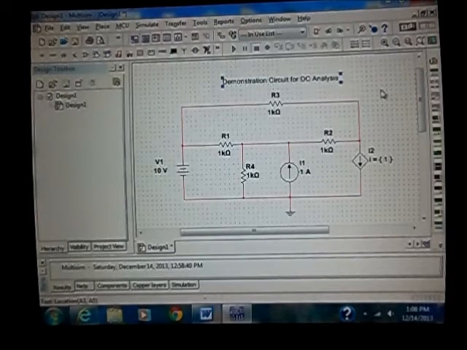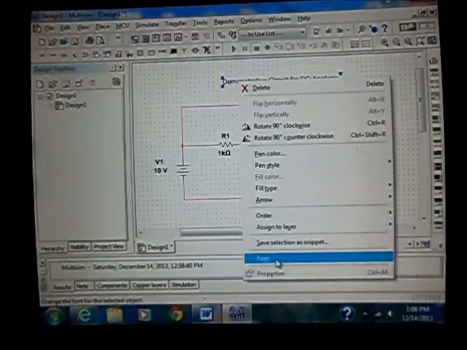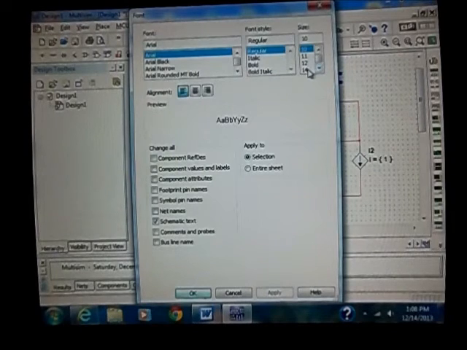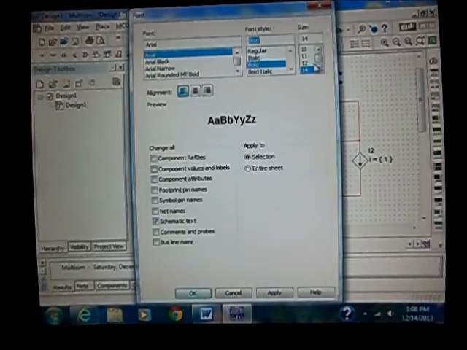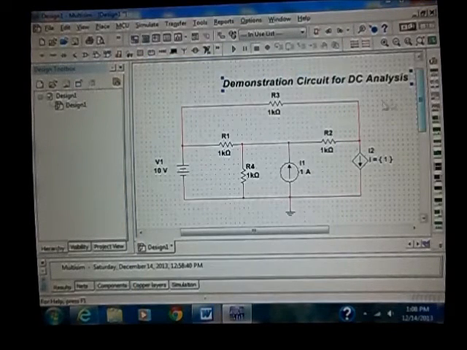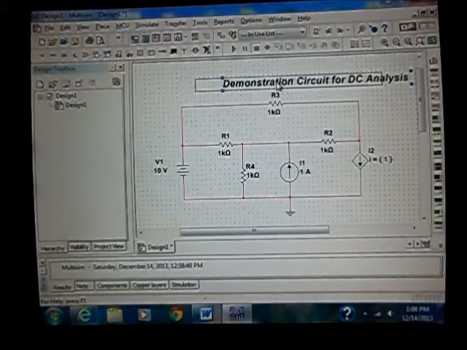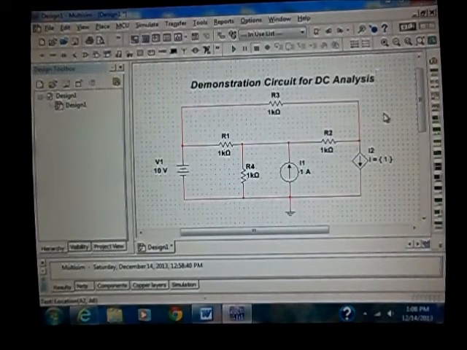Something like that. What if I don't like the font, or what if I want to make it bold-faced? Well, just click on that box, do a right click, and go to font, and you can change it to maybe 14 bold. Bold italic. Let's really make it stand out. So there we have it, and now I can drag that box by just clicking on it. I can drag it over and get it centered. So that's how you can put a label or a title on a Multisim simulation.